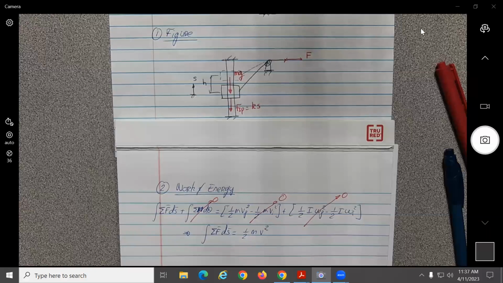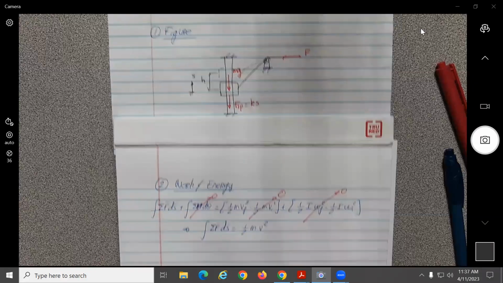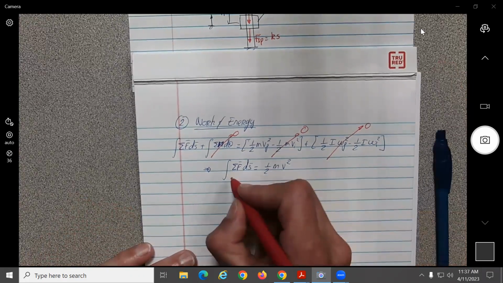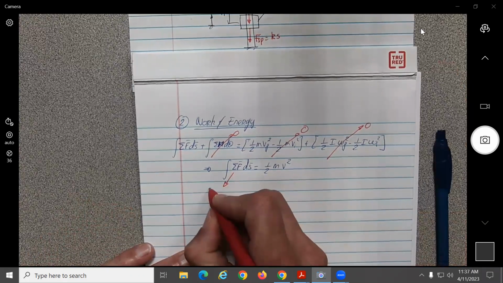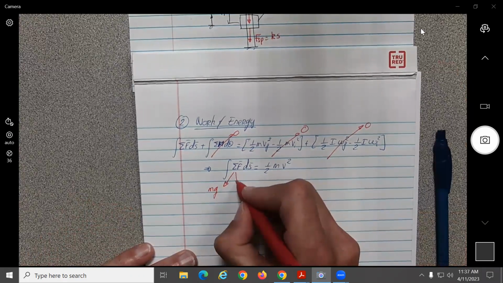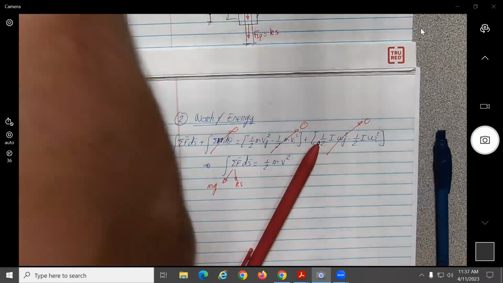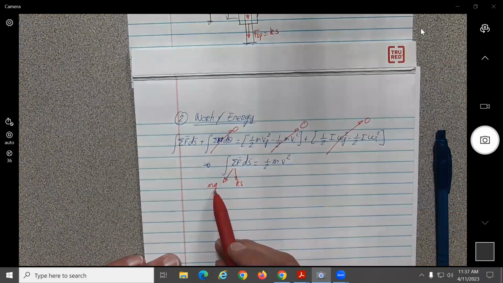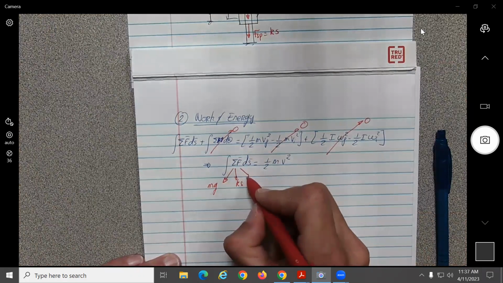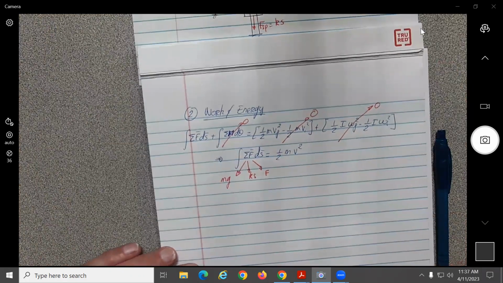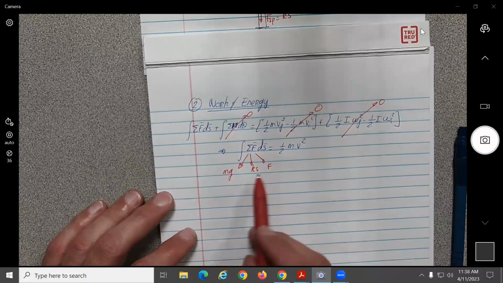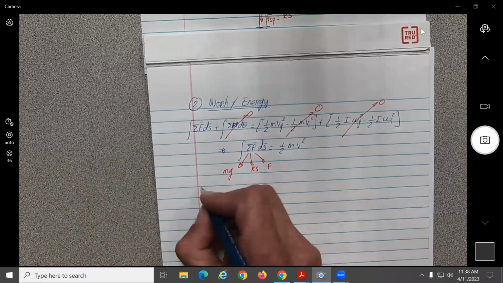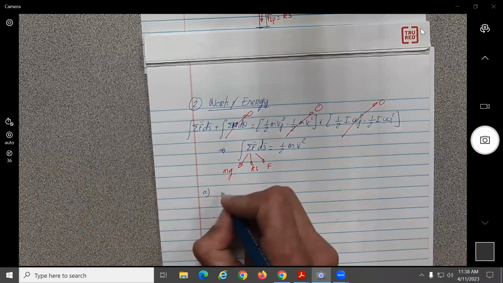Not the solution, but the part on the statements. So basically, this is where we are, okay? What are the three forces that we have over here? We have mg, the spring, and the force F of 30 pounds. Okay, so we're going to leave the spring for the end because that's the only thing that might be confusing. So let's start with letter A.